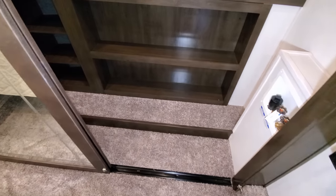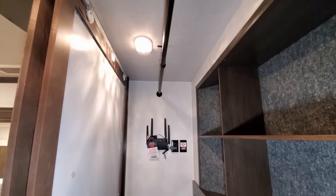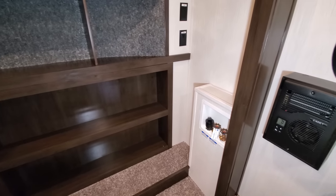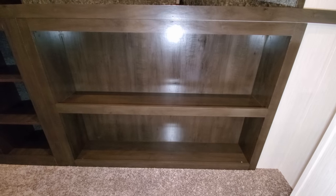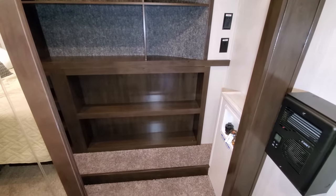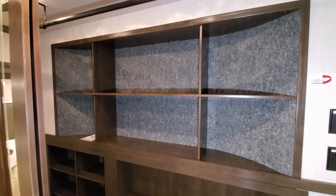Cedar Creek's new closet setup is huge — basically a walk-in closet with a flat floor when you first step in and a little step up once you get further in. The closet rod goes all the way across — almost an eight-foot-long closet bar. There's also a king satellite Wi-Fi setup on the wall with little shelf areas. The unit is prepped for a washer/dryer — it sits side by side, not stacked. A removable shelf section slides out so the washer and dryer sit on the ledge and recess back into the front fiberglass cap, so it doesn't take up much closet space. There's also plenty of shelf space up top, and lights inside the closet.